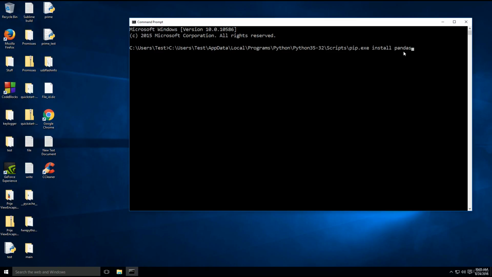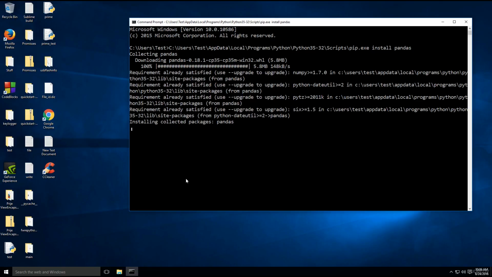So we're gonna install pandas. Why isn't it working? There we go. So it's downloading and installing. You just gotta wait. There we go. It's installing collected packages. Some of them I already have.